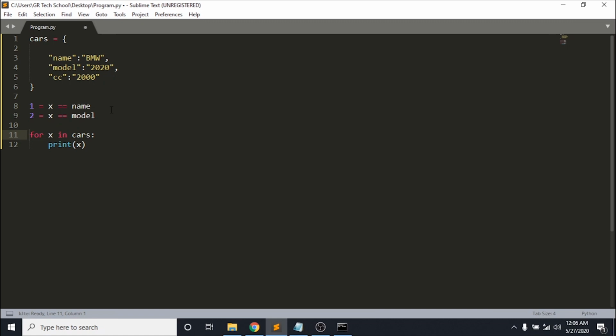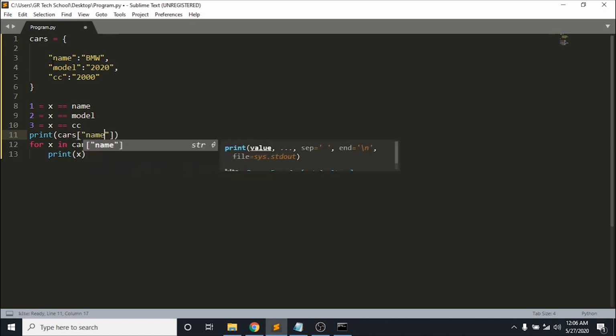If you don't understand, just leave it. This is the logic. Then the third time the program runs, x is going to be cc. So this x is going to be the keys of this dictionary. We are doing the same thing as when accessing a single element, like cars and then name.